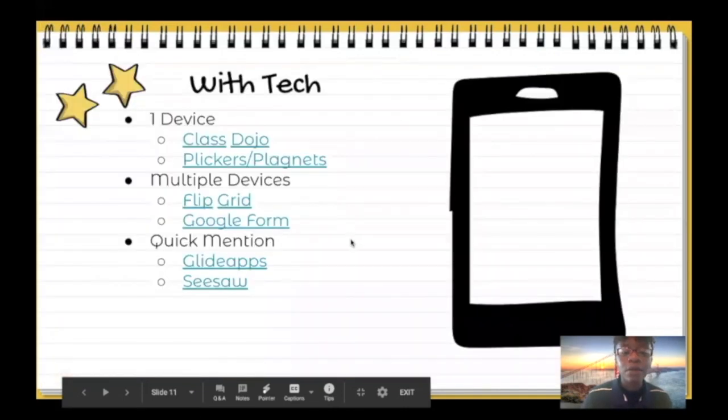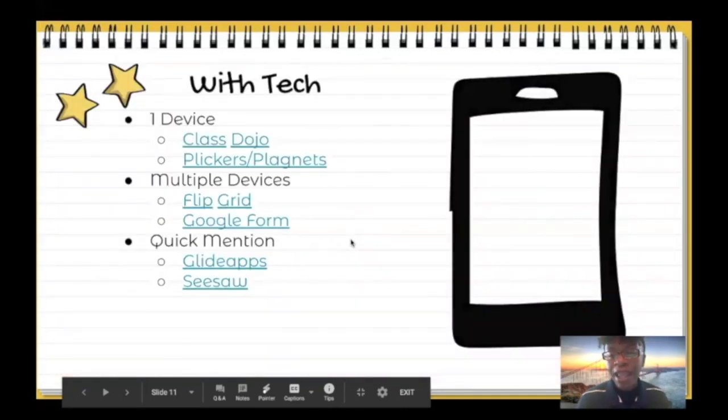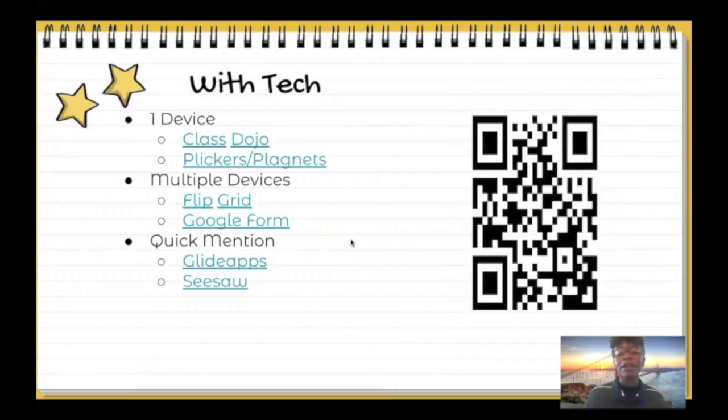All right, so the next one I want to talk about is FlipGrid. And I know you probably saw a QR code up earlier. This is actually a FlipGrid that you can go to. It is for you all to scan it, and you can test out FlipGrid if you have never used it. You can leave me a video. You will see a video of one thing I did. I used this with my kindergarten through 2nd grade.